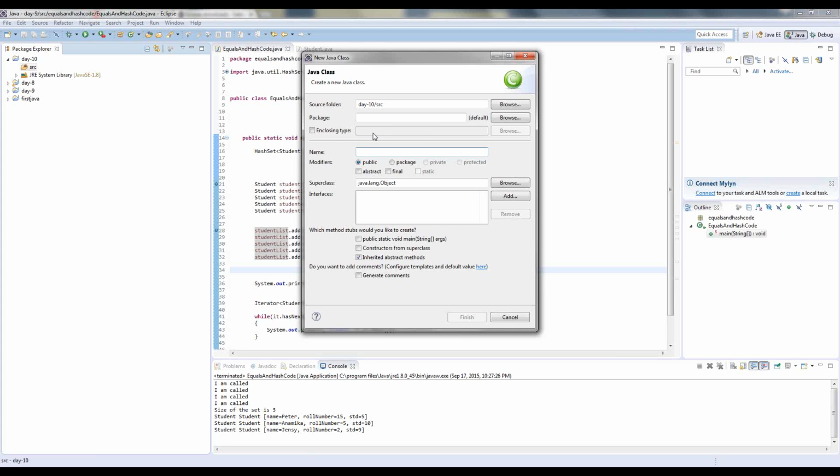Then the reverse process happens: it writes to your registers. Registers are read by the assembler. Assembler is read by your operating system kernel, and then your kernel sends it to the operating system. Operating system sends it to your JVM, the Java Virtual Machine, which provides your Java interface to run that. Then it comes to your application, then to your IDE, which is Eclipse, and then to your console where you can see this. So it's almost a series of processes which happens internally. It's not like you simply write a code and run it; it goes through different processes internally, and ultimately it happens at the core.